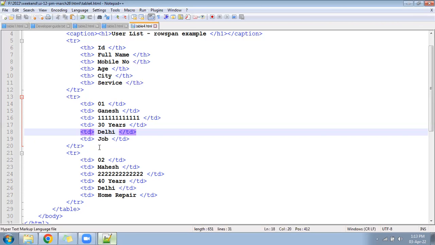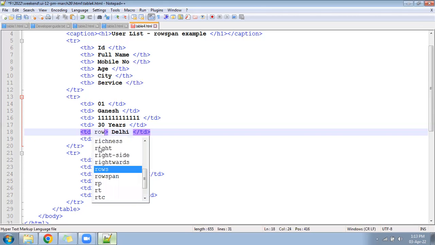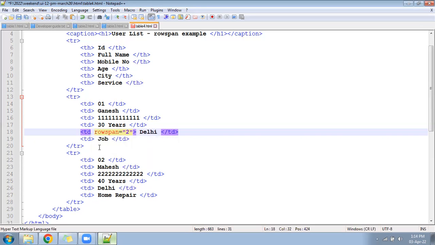For the first daily, that is for user number 1, you will write rowspan 2. Rowspan 2. So this cell is going to take the place in the first row, and the same daily will take the place for the second user also.